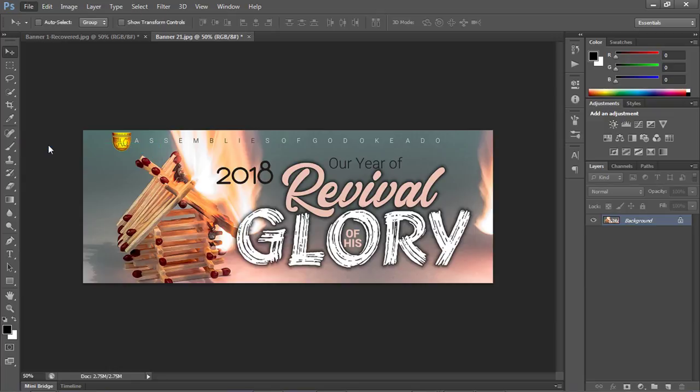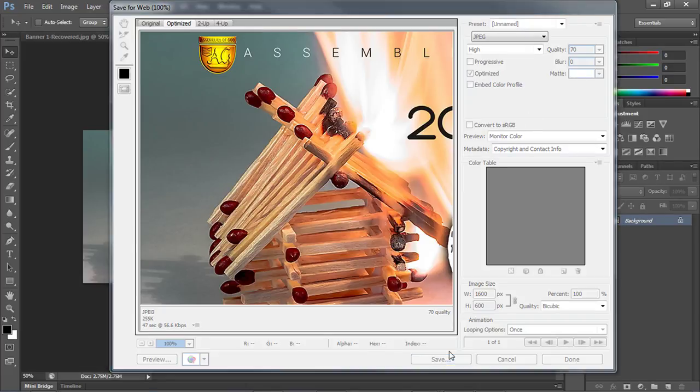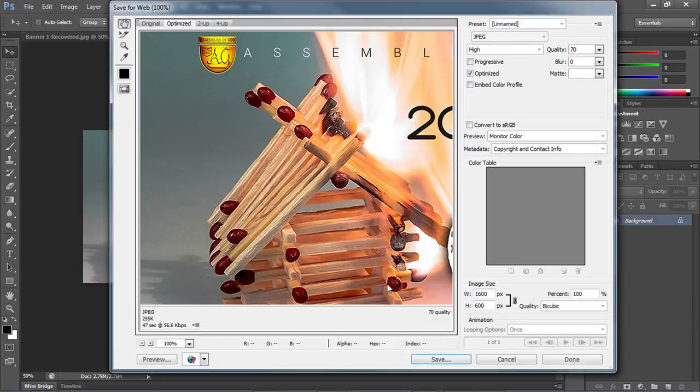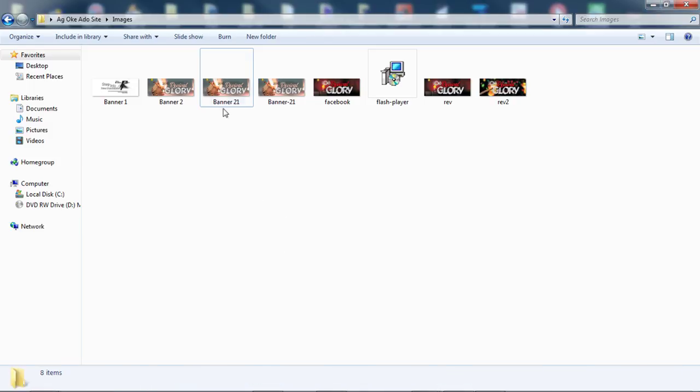Save for web. Now I'm having 161 kilobytes. Remember it was around how many megabytes before, but now it has dropped to kilobytes. I can leave it this way. Let me just increase it to 255. It's not too many. It's still okay. Let it replace this banner. That's all. Our first banner is ready.